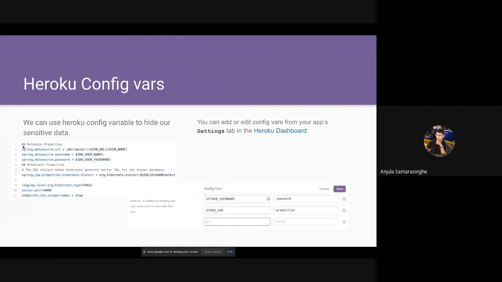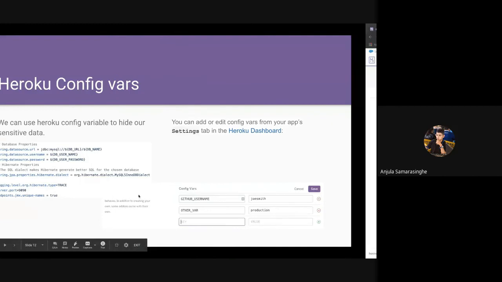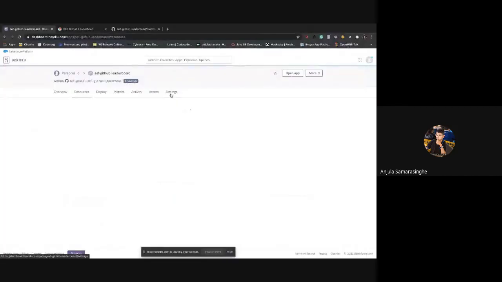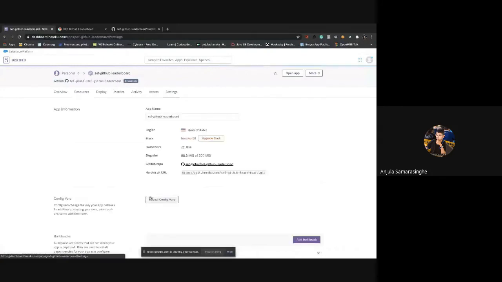As you can see in our application.properties file, I have created these variables and added them in the Heroku dashboard as config variables. For example, DB username, DB password and so on I have stored under here.